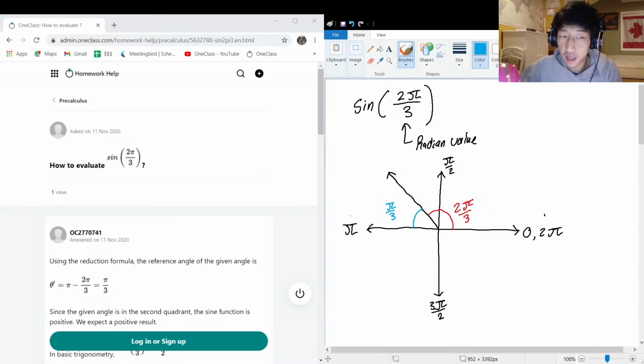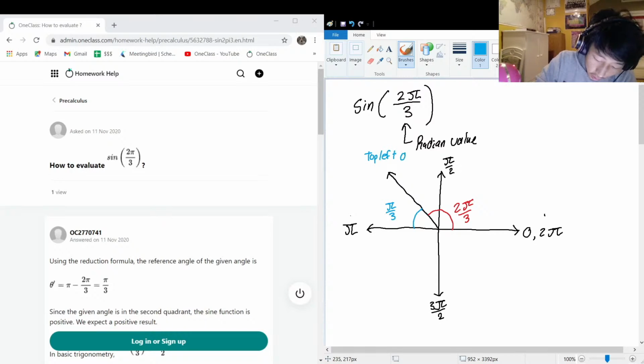So we could also think about this in terms of, instead of doing sine of the actual angle, which is above 90, we know that we can just do the sine of the corresponding angle that's below 90, in this case pi over 3, and adjust the plus or minus sign of the result of the sine function. It's in the top left quarter.